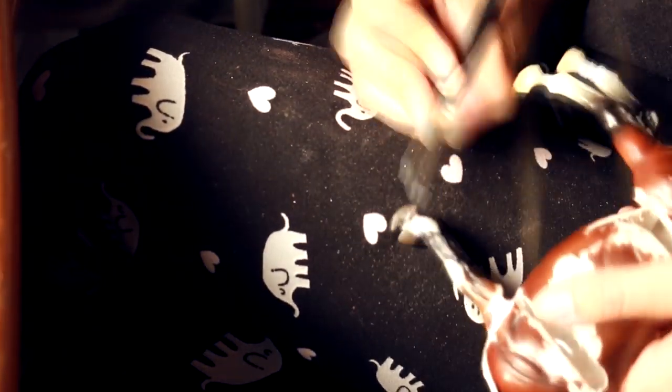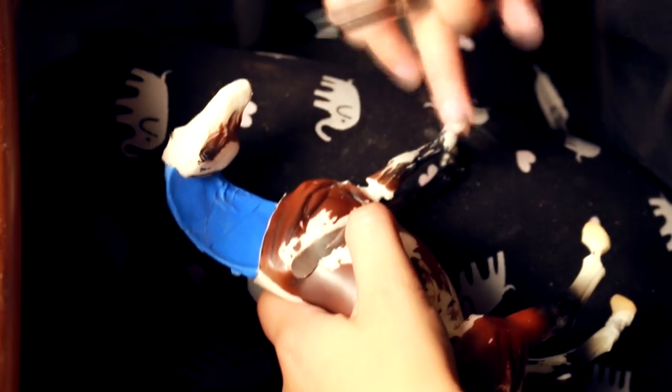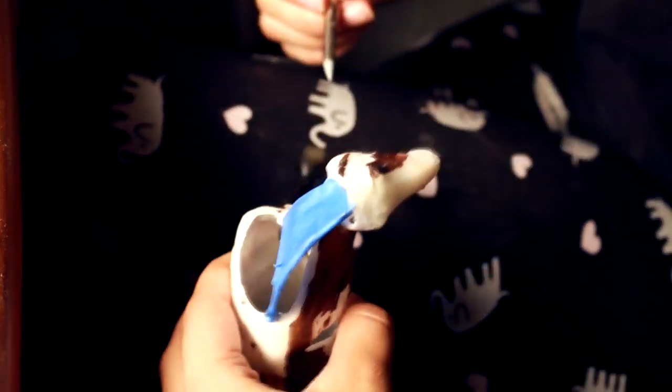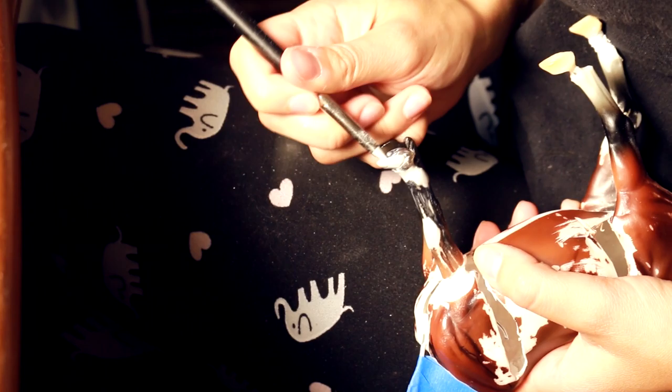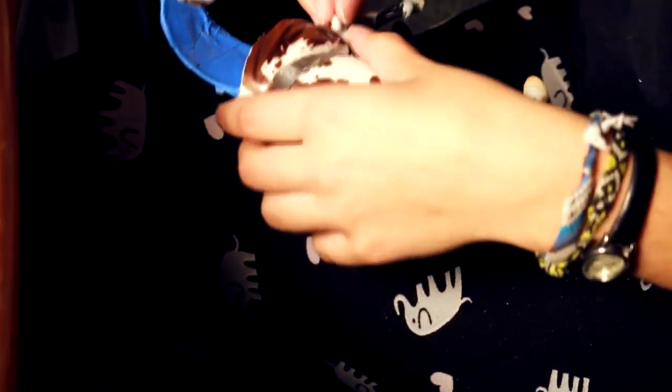I'm using my silicone sculpting tools here to kind of smooth out the edges. You want to make things as smooth as possible when you're sculpting additive clay onto your model because it will create less sanding in the priming phase. You don't want to go too crazy with clay and then have to sand it all down later.